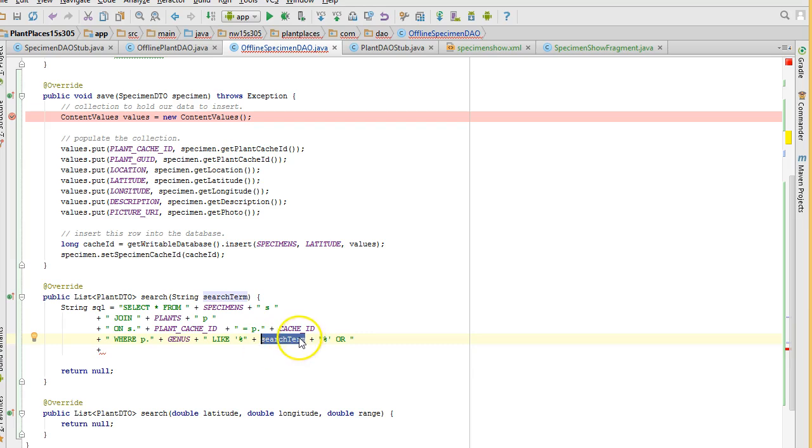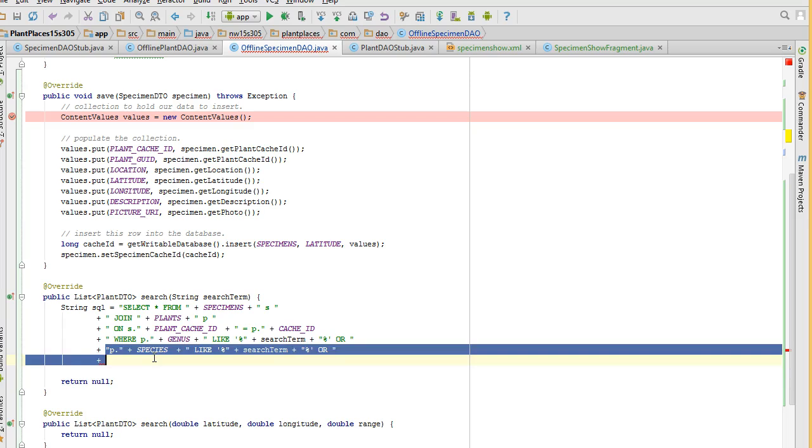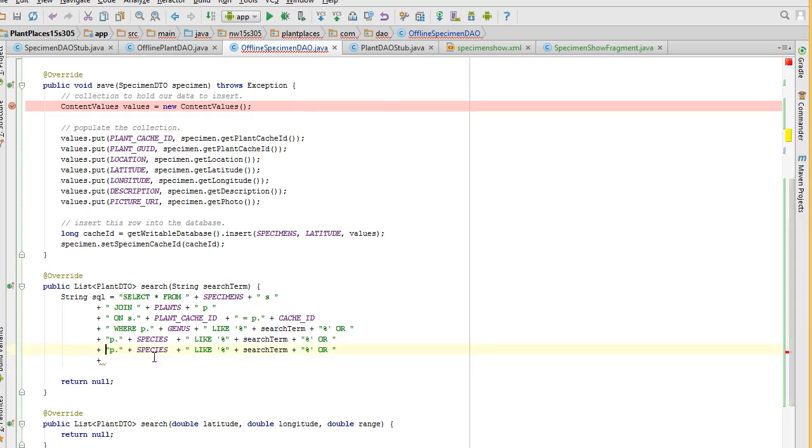But I want to search genus, species, cultivar, and common. So I'm going to want to repeat this for each of those. Or, and then we're going to say P dot plus species. Now luckily I can at least copy the rest of this, like search term or, and then we'll do a little bit of duplication here, except I'll replace species with cultivar.